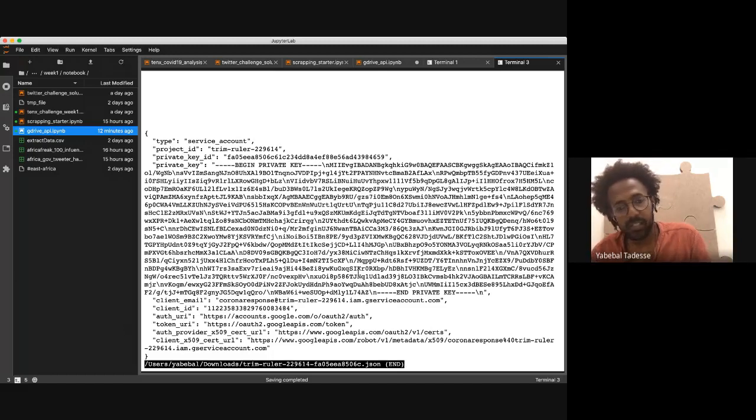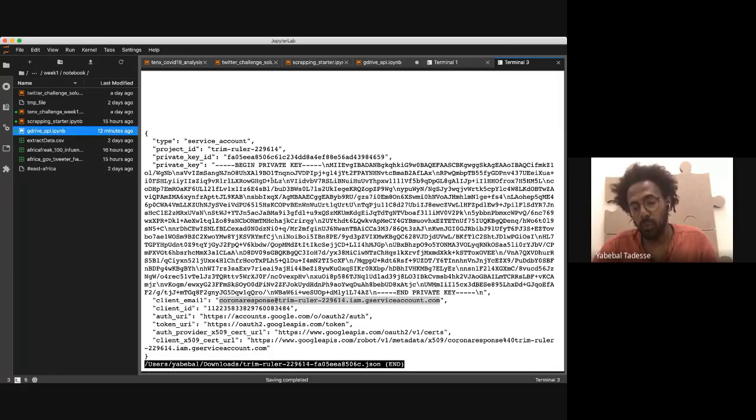When you download, what you get is called the service account, and the service account has many keys, like the private key. But another important thing you have to know is the client email. This service account has an email, which you need to copy and share the workbook that you want to work with.